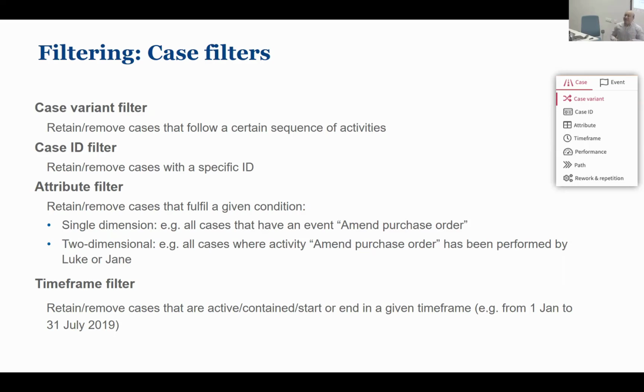And you can specify conditions over multiple attributes. For example, I might be able to retain only those cases where the activity amend purchase order happened, and that activity was performed by a certain particular worker called Jane, for example. So I can say, give me those cases where amend the purchase order happened and it was performed by Jane, and remove all the other cases.